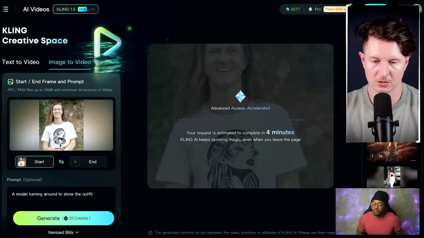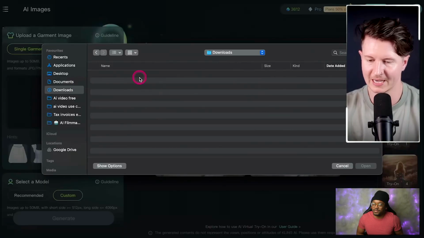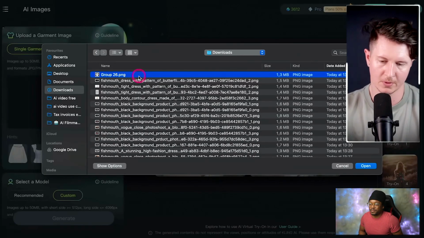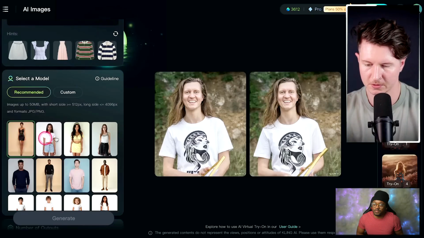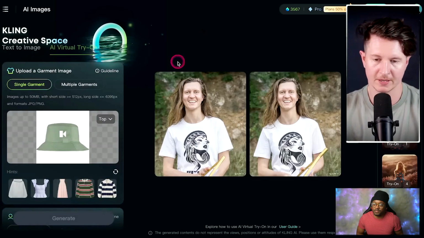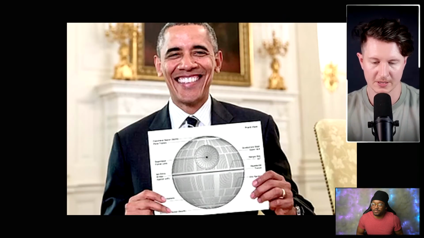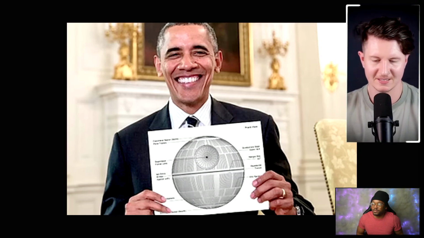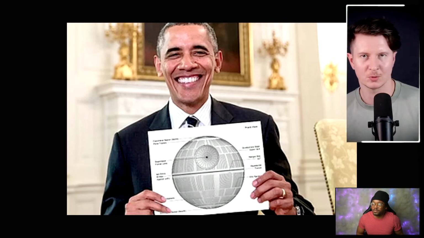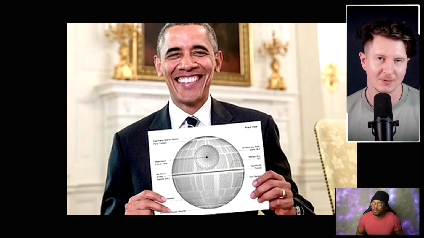From here we come back into Kling and we're going to upload our lovely looking hat. And we follow exactly the same process, very simple. Upload the image of your garment and then come down and select your model. So I'm going to try it out on a lady and go ahead and generate. Now another thing you can do is you can actually choose who this goes on to. Now you may remember that whenever a celebrity holds up a white sign, it is a perfect opportunity to get them to say pretty much anything you would like them to.